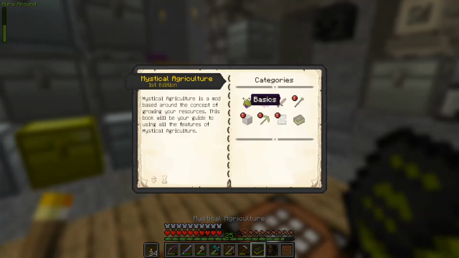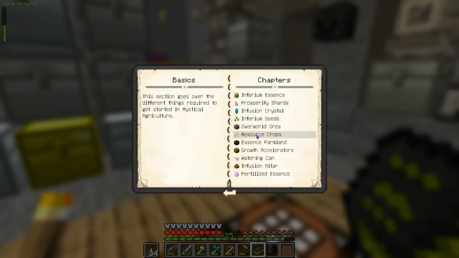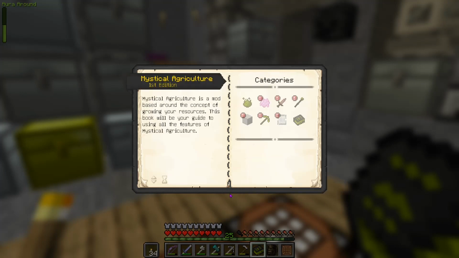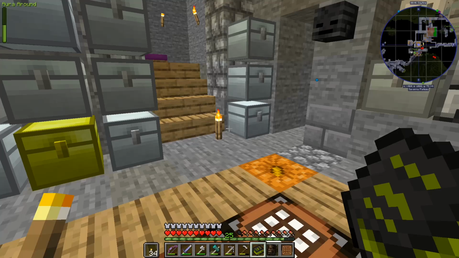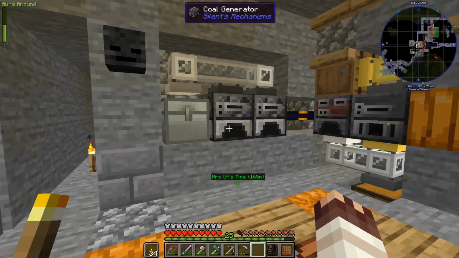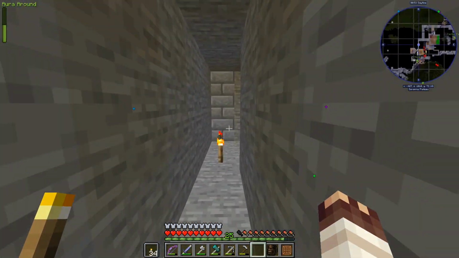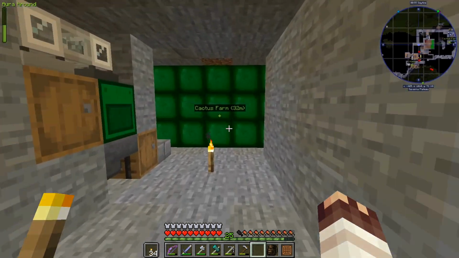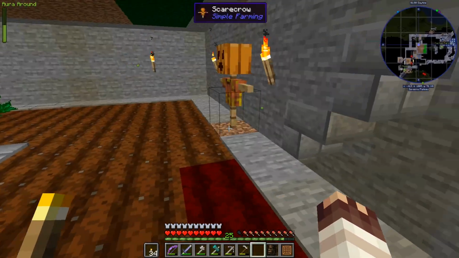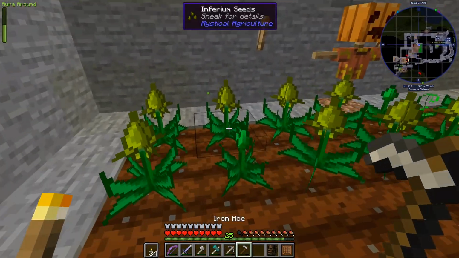Growth accelerators. Growth accelerators are used to increase plant growth speed. They apply random growth ticks to the first plant placed above them. Oh, wow. Okay. Plant 101. Read. Right. So that's totally changed the dynamic for my farm. So I've got to redo my farm. That's going to be interesting.